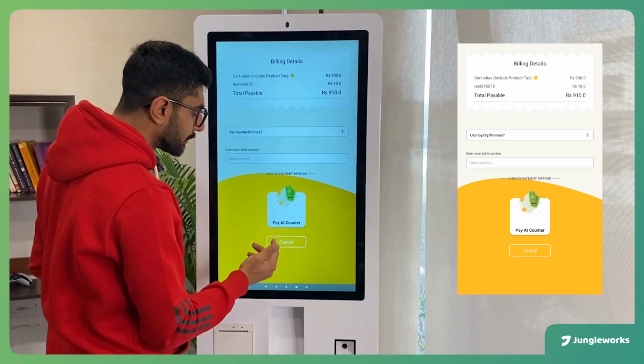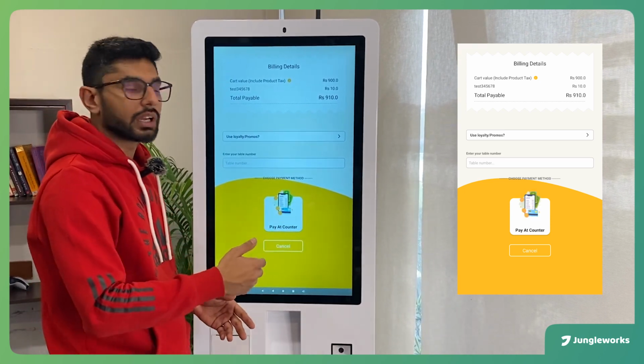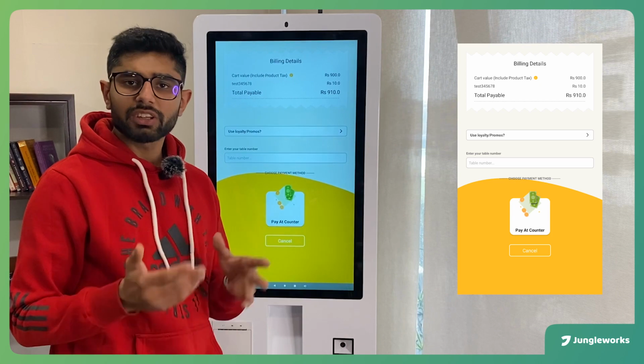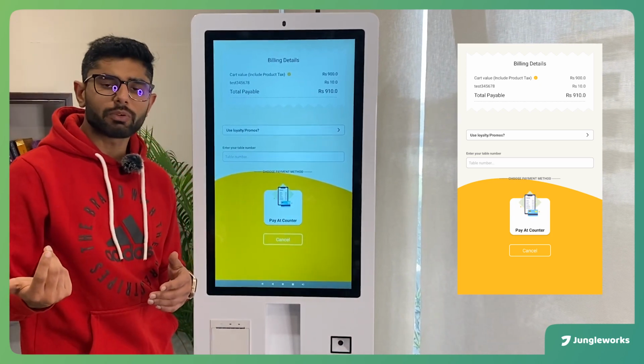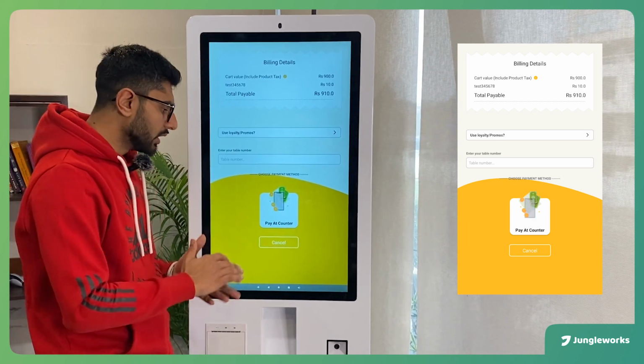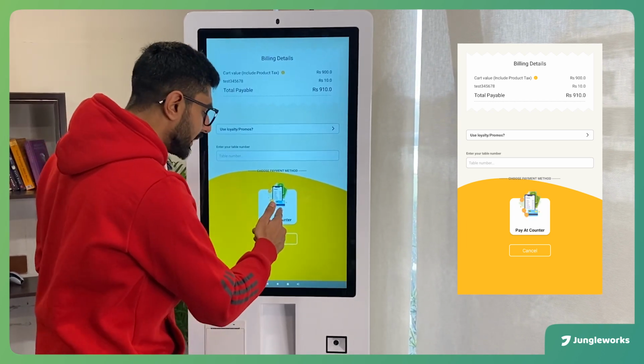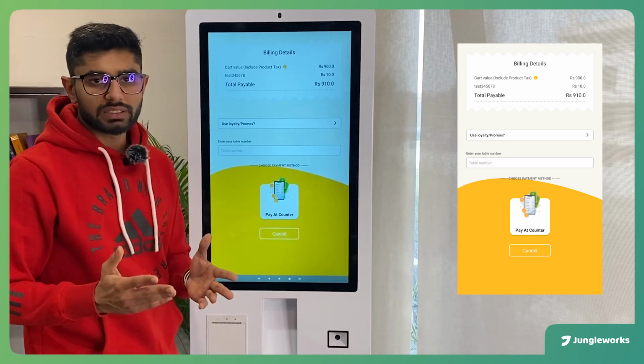So on this screen, I can simply place an order, and the option that I have given right now is pay at counter. I can even associate a payment gateway with the kiosk, and that is configurable from the backend. You request the payment gateway, we get it configured, and it is visible on the kiosk. So for now, it's pay at counter that I'll go for. While I'm completing this journey, why don't I tell you something more interesting here?